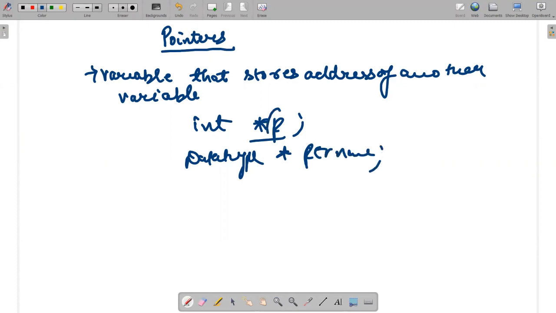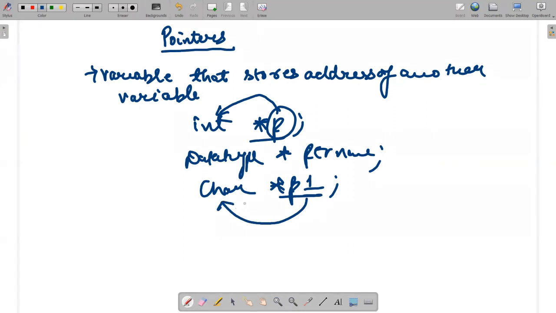It means this p will point to the integer data type. It does not mean that p is having integer data type. Let's say if I'm writing character star p1, it means this p1 will point to any character variable. If I'm writing float star p2, p2 will point to float data type.